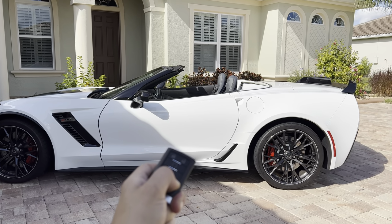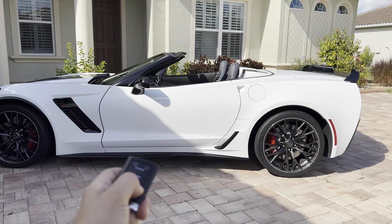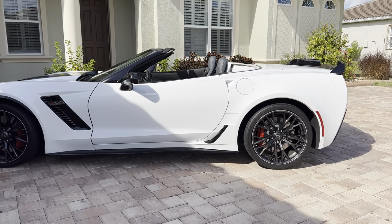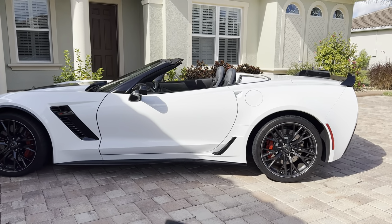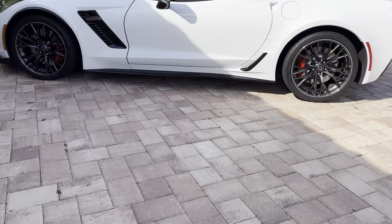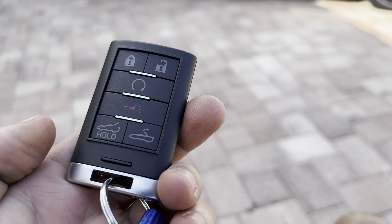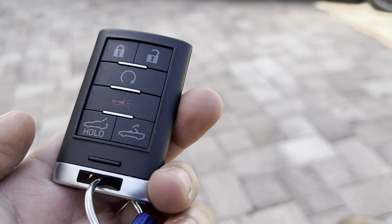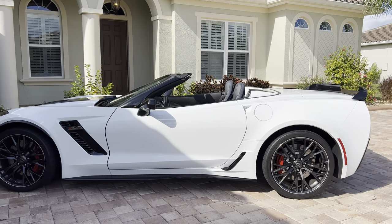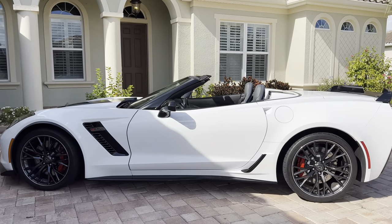Maybe not. Hold on, unlock it again. There we go. Oh, that finally locked it from the first time. All right, let's go the other direction now. After further review, it actually only points up. I feel like the arrow would be on the other side too, back and forth, if it went up or down. So it might just possibly go down. I don't know, I'll have to look that up before I give up on it.